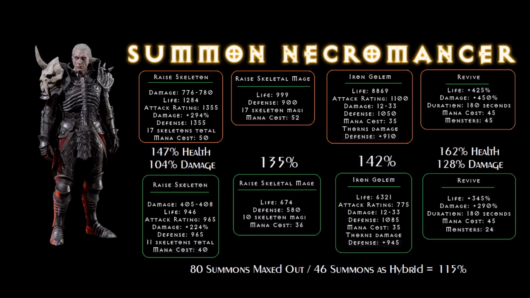104% damage of what it would be at 50% with the skeletons. That seems to be the hardest one to hit, is the high skeleton damage without investing heavy points. But they do have 147% health, so that's pretty good. It's almost 75% health of a normal, fully maxed out summon Necro.